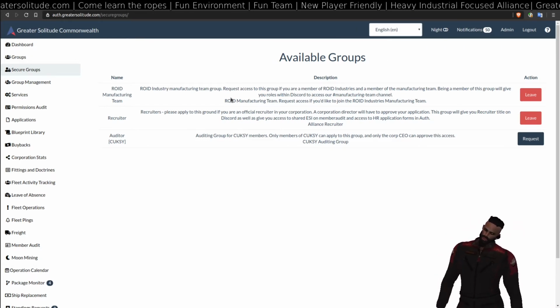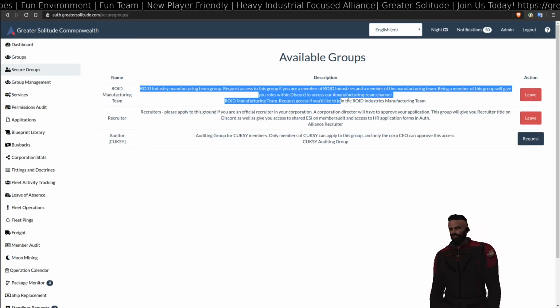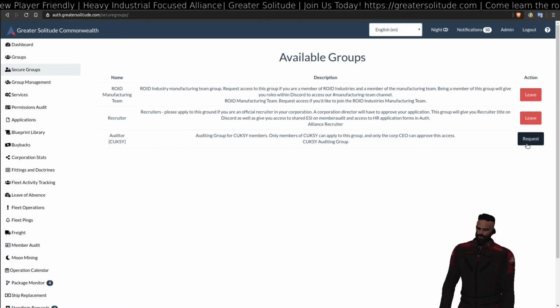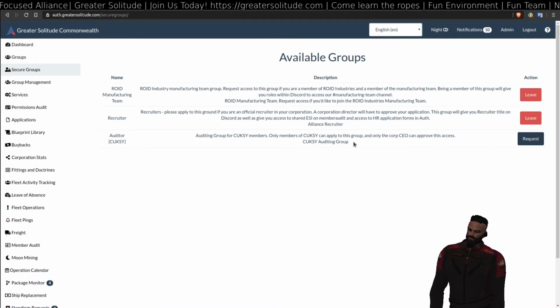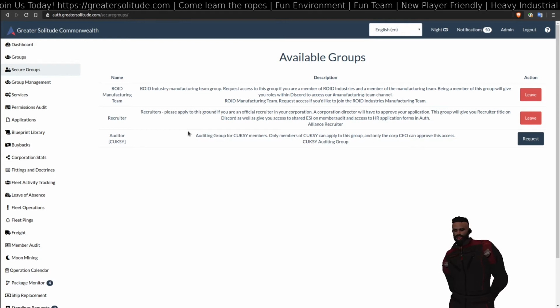So if you see a group that you're interested in, for example the Royd manufacturing team, you can request access to the group just by hitting the request icon. Now it will tell you if you've got the correct roles and audit requirements to join this group.